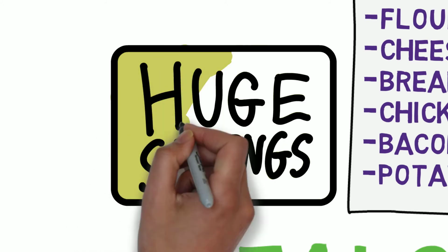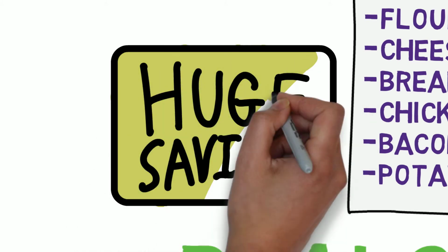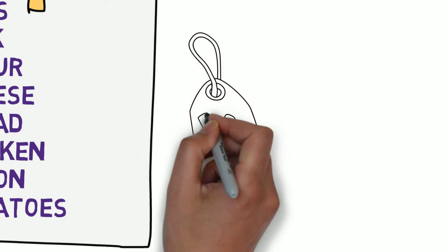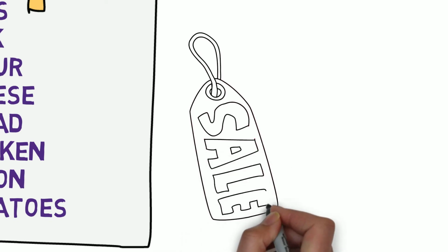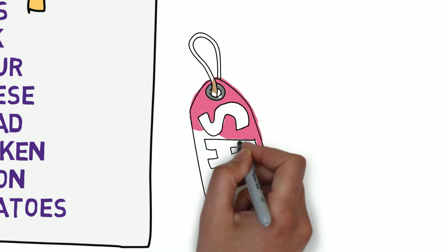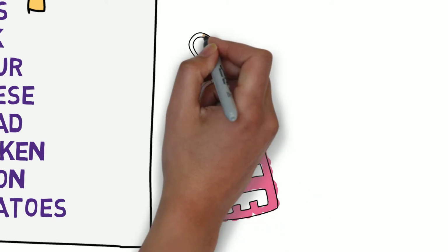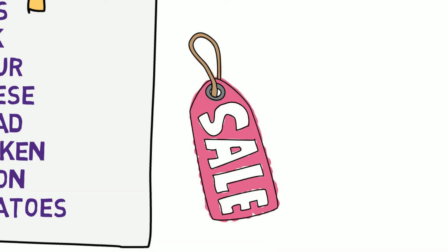Because by doing that, you'll go in with an idea, oh, I want to eat steak, or we're going to have a nice chicken dinner, or I'm going to make cream of mushroom soup. And because you've already decided on that meal, you're simply going to buy those ingredients whatever the price is. So in order to avoid impulse buys, items you don't need, and even good quality items, to make sure you're getting the best possible deal at the time, make sure you make a good shopping list and make sure you stick to that shopping list.